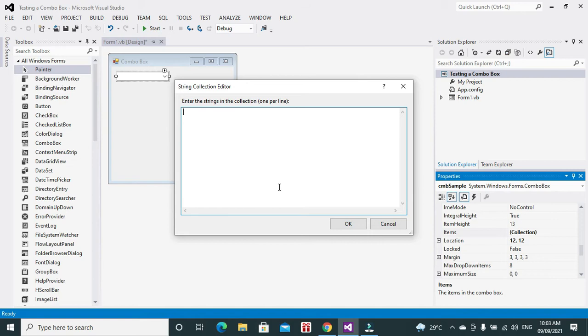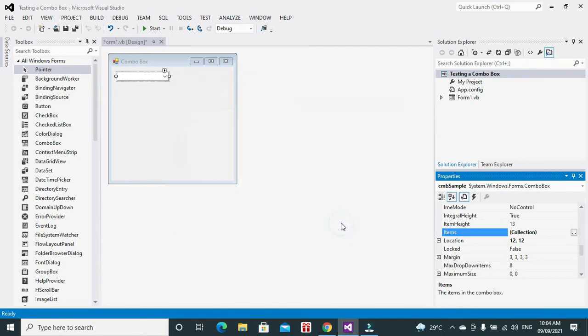The collection is the choices in our ComboBox. As you can see here, enter the strings in the collection, 1 per line. So let's say for example, hi and then hello. So it will display here in our ComboBox. Then click OK.